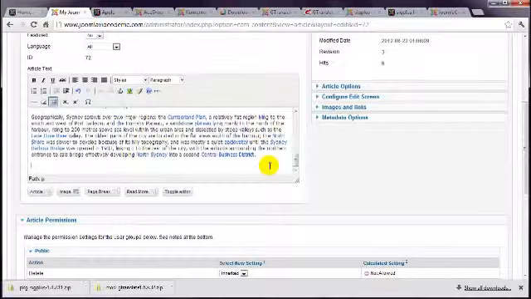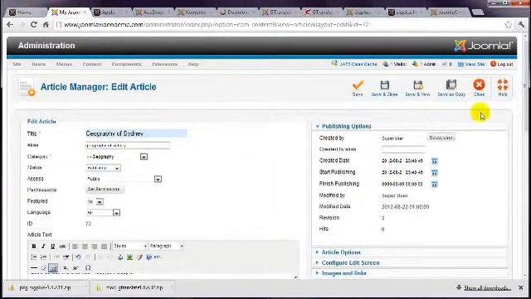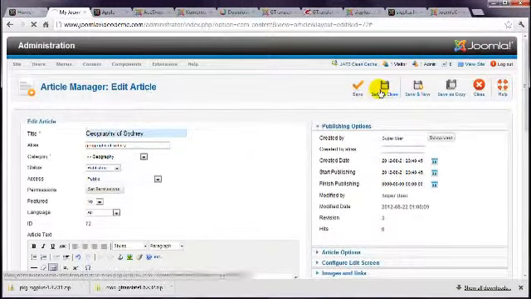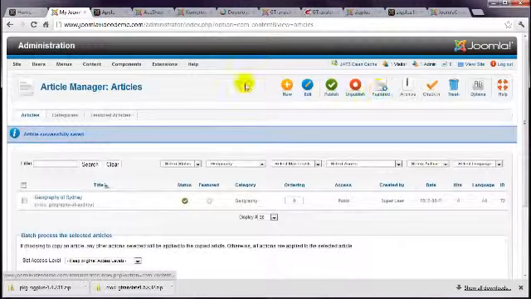In the case of this extension, you enter an open bracket followed by gallery and then close bracket, and the name of the folder in Media Manager that contains the photos to be displayed. Let's save this for the moment and return to Media Manager.